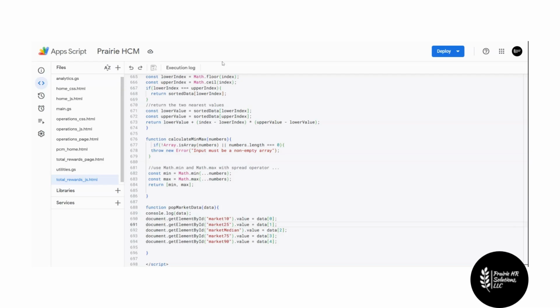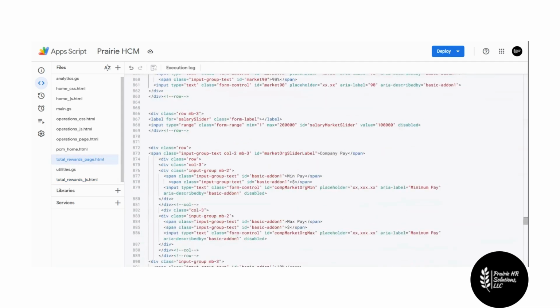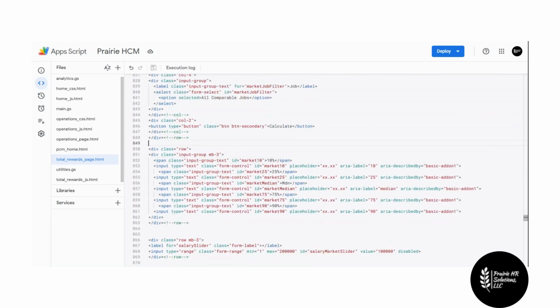Let's go back and look at it. Our number's coming over fine. It's coming over as an array. It's coming over as plain text, so the value should be set based on this, and our data is correct coming over. So if you think about trying to troubleshoot this, it's not up to this point, it's up to this point. So let's go back over here and see what we did here. Okay, nope, I see exactly what we did.